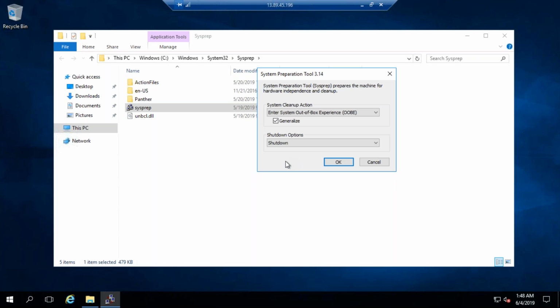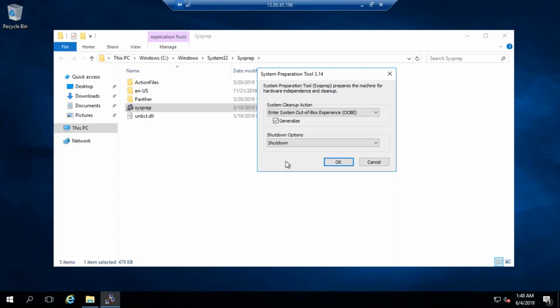So when you perform Sysprep with Generalize, as I said earlier, it cleans up all the unique information pertaining to this particular server, and it also removes some of the unique identifiers, like some GUIDs related to the application or the operating system, and then it converts into an image.